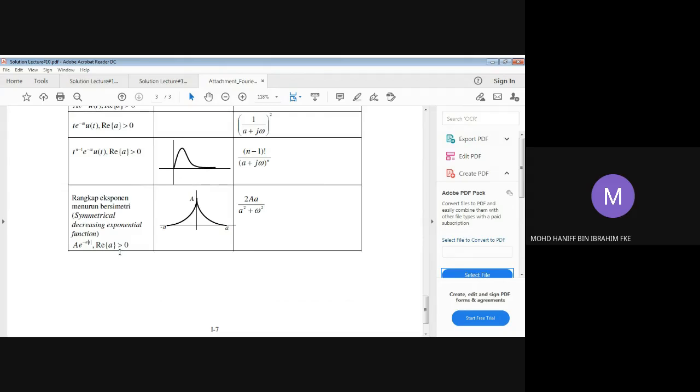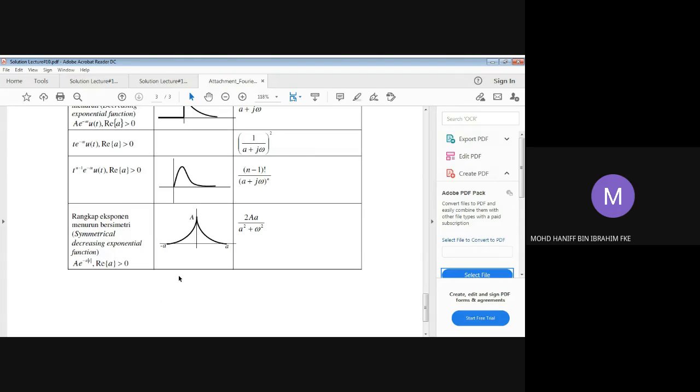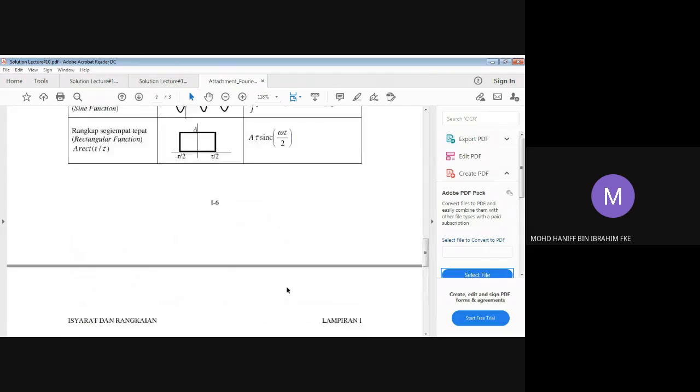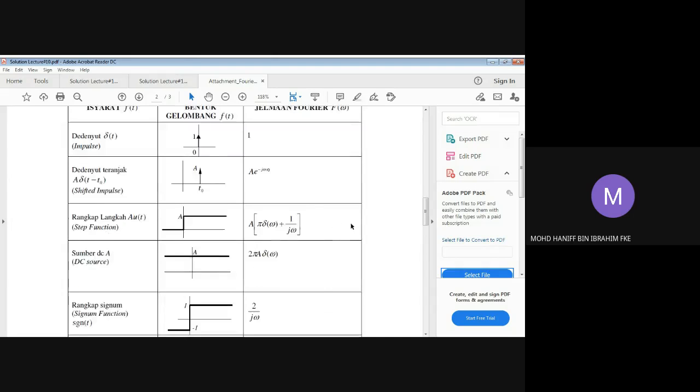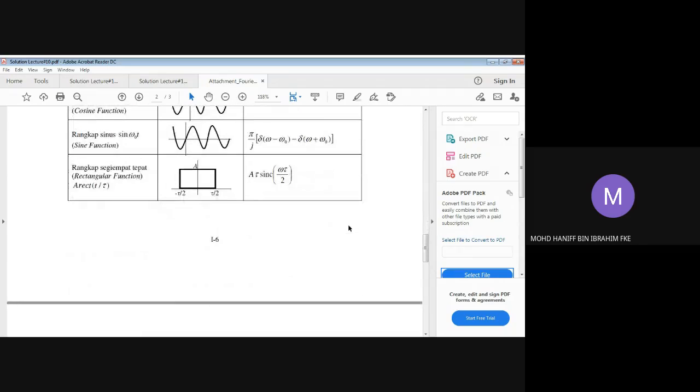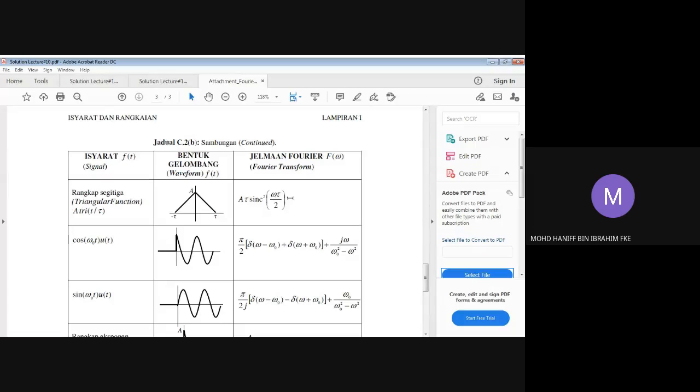So how can we do this Fourier transformation? We can think of using duality. To use duality, we have to refer to the right-hand side, which is the respective Fourier transform of the signals on the left. Is there any signal with a sine squared term? We don't have it so far. We have it here, which is a transformation between a triangular function in the time domain and a sine squared function in the frequency domain. So we can use this pair with the duality property to find the solution for our previous example.